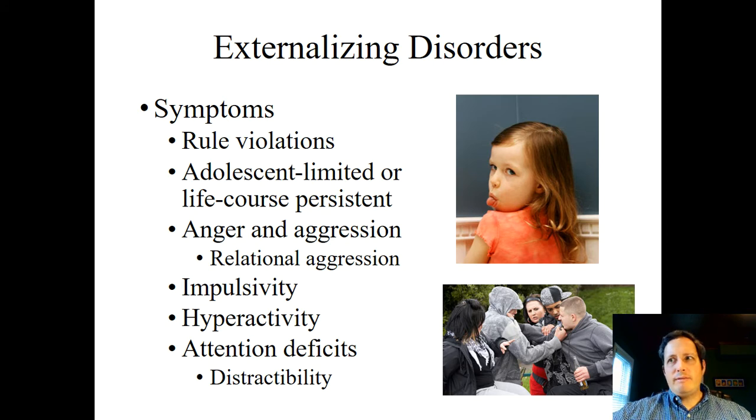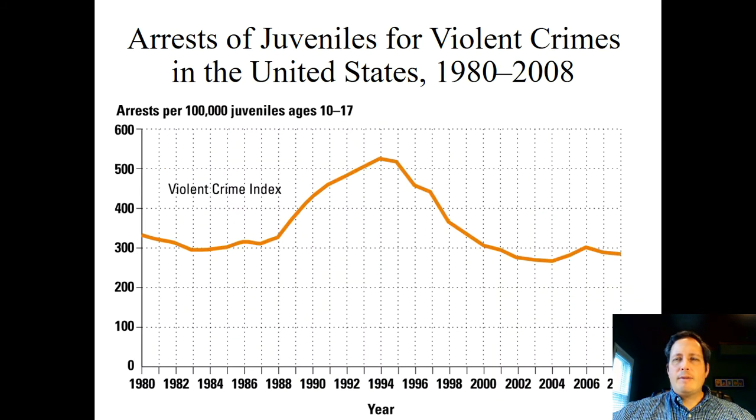So when we take all of these symptoms and put them all together, we begin to get more specific types of disorders. Before we get into that, I want to just show you some of the impulsivity and aggressiveness, and how that peaks as we go on. And as you can see, for juveniles, I don't know what was happening in the 90s, but you do see an increase here in the arrests for juveniles. I think there were a lot of things going on that relate to that. But you see there's a pretty consistent at least 300 per 100,000 arrests for juveniles. And then you saw this little peak.